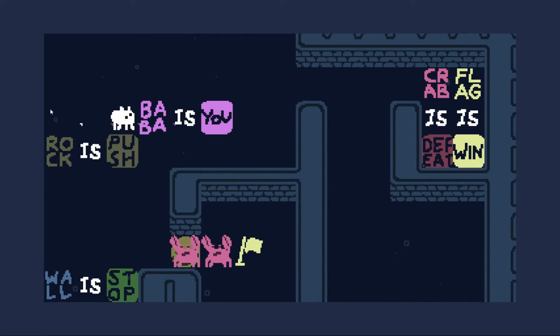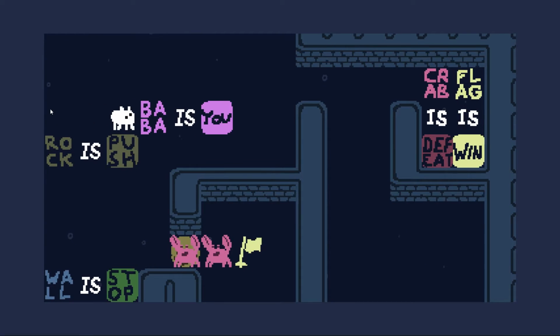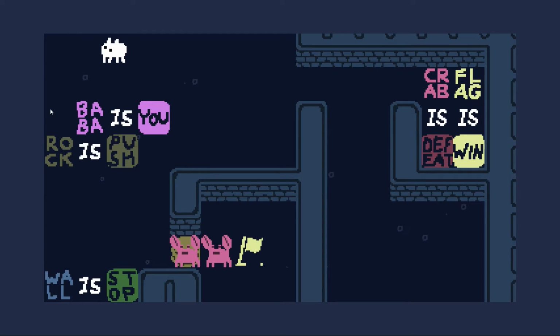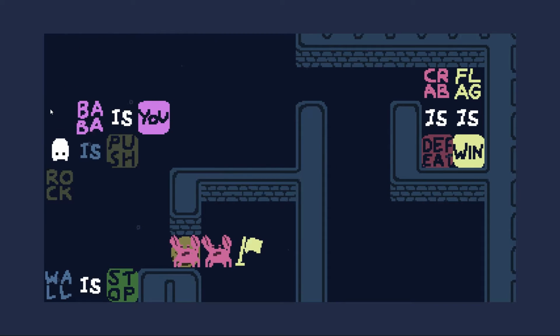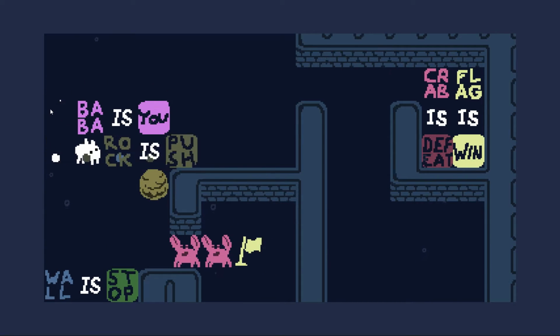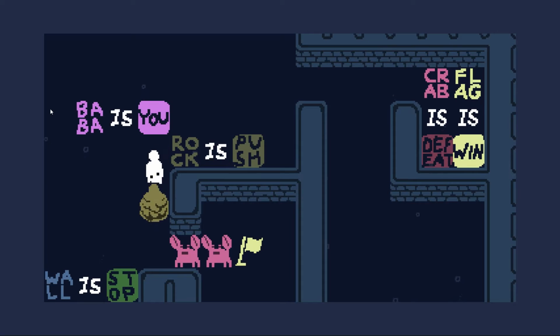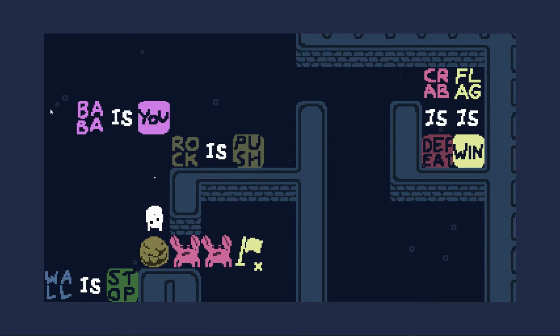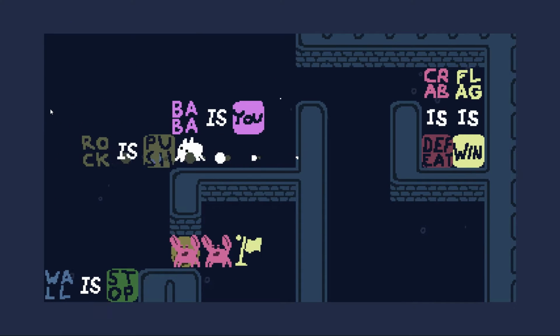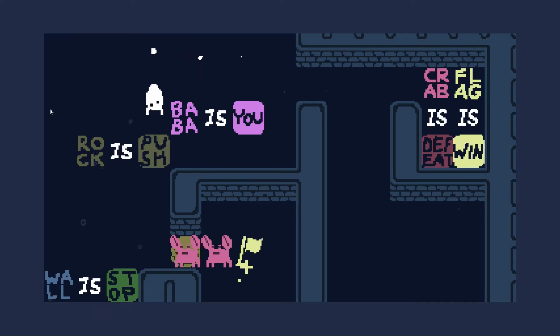Crap. That almost worked. Okay, that almost worked. The problem is we pushed rock here. We need to keep rock away from the wall. Okay, I think we got it. We got it.